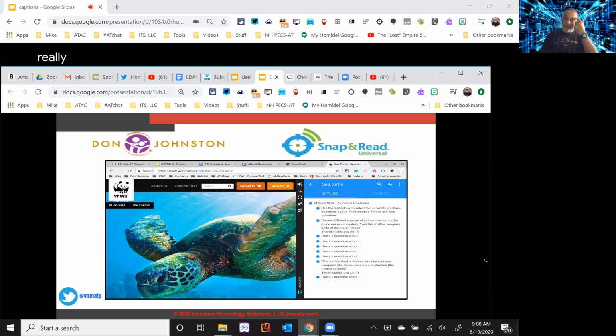What's really powerful about this as a writing tool is I can move to multiple windows. I can open up multiple tabs to do research about a topic, and I can pull information into an outline from various sources. The outline will remember where I pulled that from, so it will put a link back to that web page in my outline, and it will also do the sources for me. So now I have a bibliography of the web pages I went to.